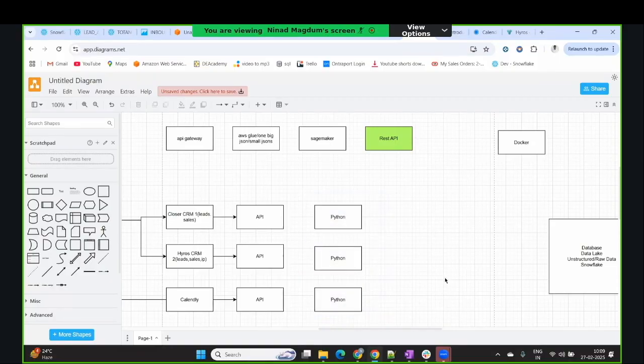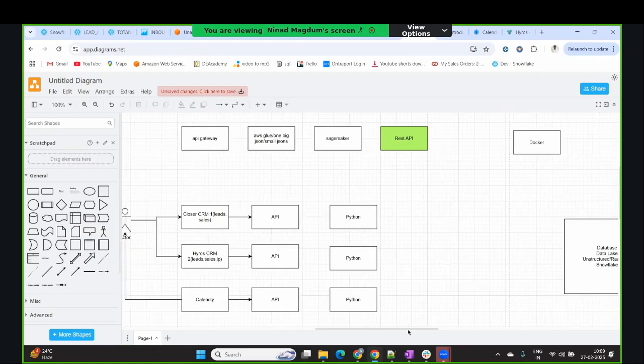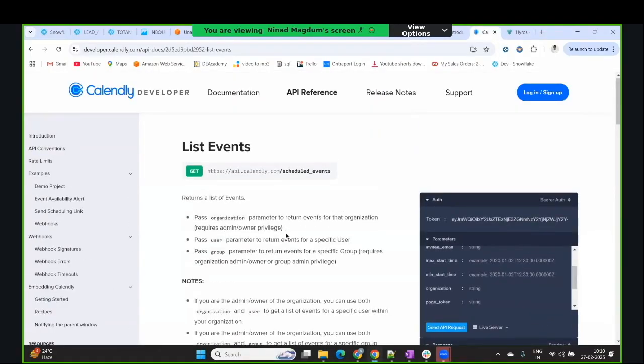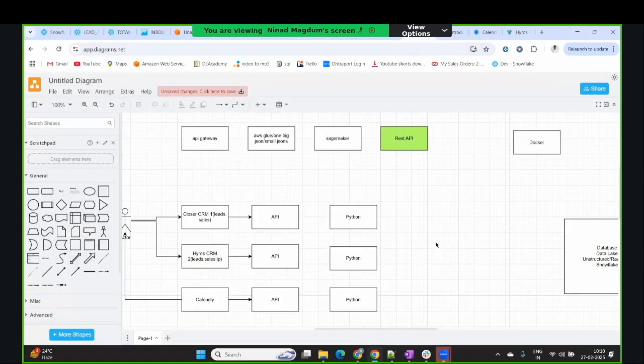One last question. I don't want to dwell too much on this, but just to understand, since we are working with different systems, and we took the example of Calendly: the Calendly data itself will be stored in the Calendly databases at their end. And when we talk about APIs, the data from their database is pushed to an endpoint called an API, from which we become the consumers. Is that how the whole thing works? Exactly. Correct. You're absolutely right. That's how we can consume data from their databases.